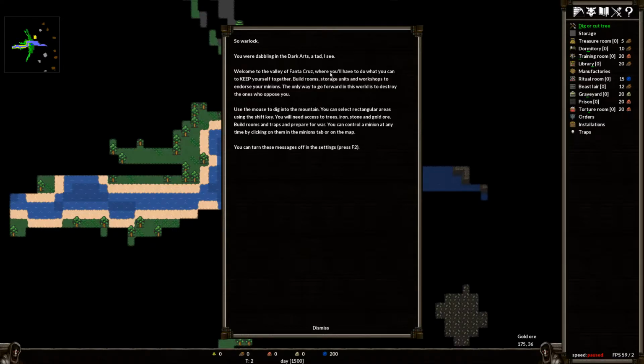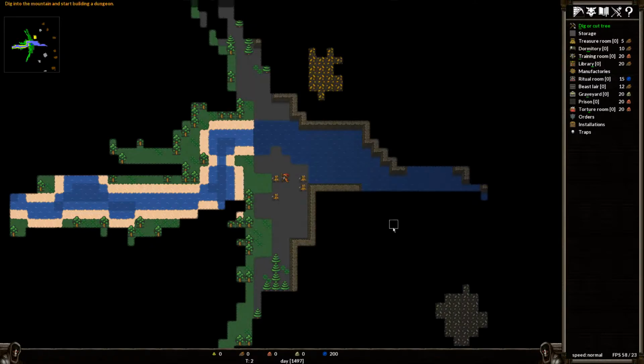here we go. And luckily we can pause and whatnot. So let's see. So warlock, you were dabbling in the dark arts a tad, I see. Welcome to the Valley of Fanta Cruz. Oh, even that's different. Cool. Where you will have to do what you can to keep yourself together. I see what they did there. Build rooms, storage units, and workshops to endorse your minions. The only way to go forward in this world is to destroy the ones who oppose you. And so we can use the mouse, blah, blah, all this stuff. I already know all this, so I can explain it as we go.